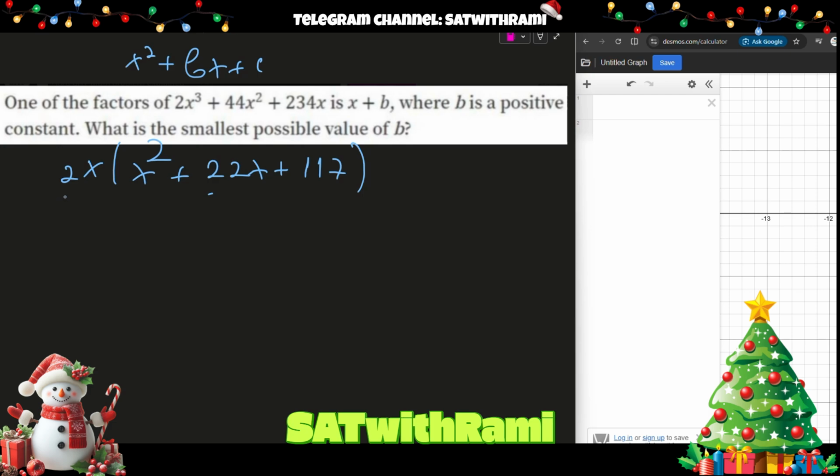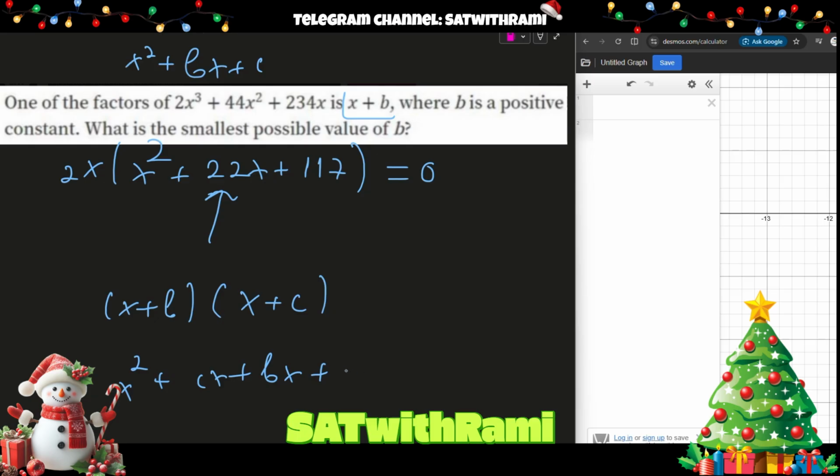Okay, we got the left part and we got the right part, and all of this equals 0. Now, I'm told that my first factor is x plus b. Let's just focus on this part. If the first one is x plus b, let me just say that the second one will be x plus c because I don't know what the c equals, right? And let me open this. I will be left with x squared plus cx plus bx plus bc. Now, my bc is my right part, right? And in the right part, I have 117. So I can say that bc is supposed to equal 117.